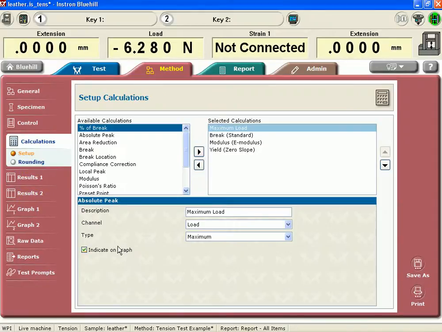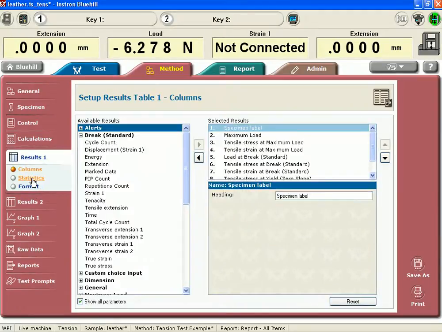Then calculations, which again will be a subject of a whole other video. There are lots of different calculations you can do, at the peak values, when it determines it breaks, such as the force at break, which may be different than the force at the peak value because of differences in true strain versus, or true stress versus engineering stress, or modulus. And you can calculate the modulus, and you have to select these and bring them over into the selected calculations bin, or they won't be showing up in your results, which brings us to the next.